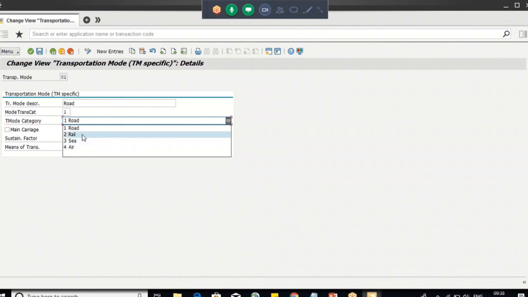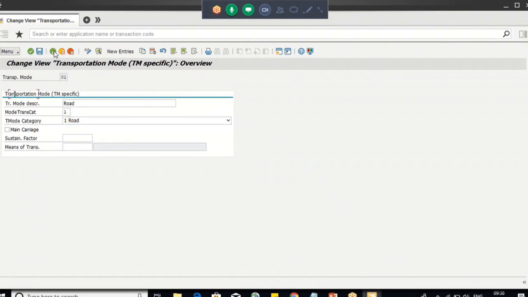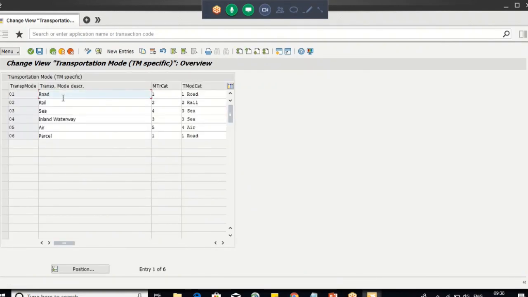Okay, so these are four main categories, transportation mode categories, 1, 2, 3, 4. We can assign any of these to the transportation mode that we define. So mostly all the transportation mode related requirement fulfills in this section.